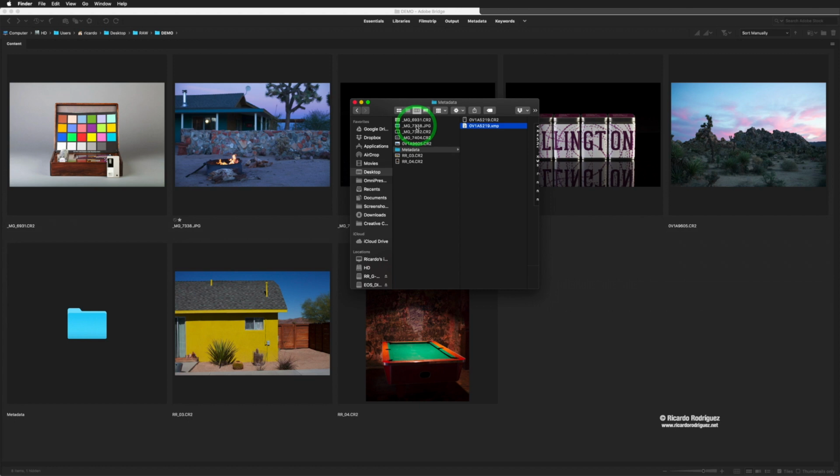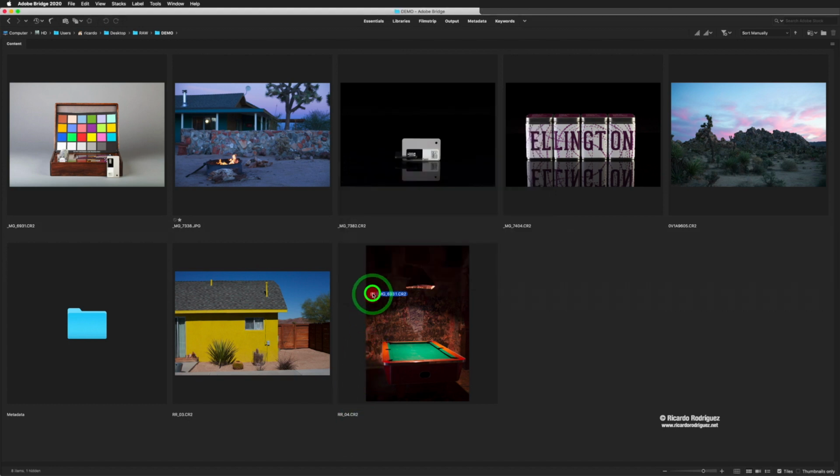So now you ask, okay, I download the pictures, I have them in a folder. This is a folder where I have the pictures that I took. How do you open the RAW files? To process your RAW files, there are different ways. The way that I usually do it, I use Adobe Bridge to see my pictures and select the ones that I'm going to use. You can drag any of these files all the way down to Bridge, and it will open the images in Bridge, which is this window that we have right here.